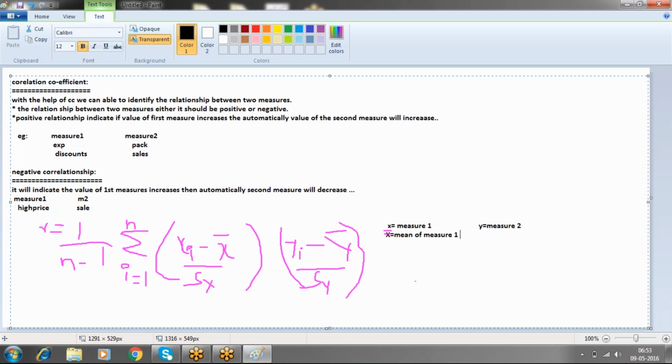This is how exactly we are going to find the negative correlationship and the correlation coefficient. These two things are important.